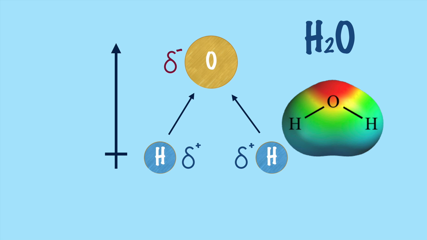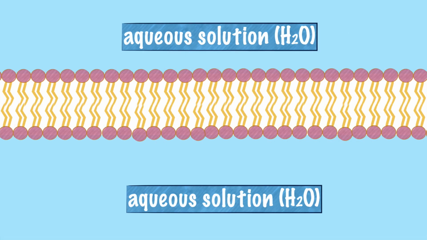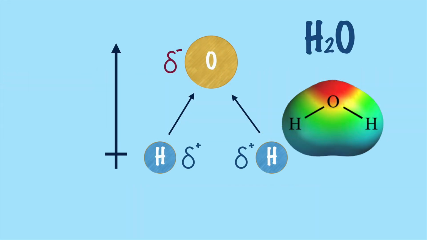And that's the reason why water gets along so well with the polar head, the hydrophilic head of the phospholipid bilayer, and why they create a separate environment on each side. And this is why you need a phospholipid bilayer, because each end of the phospholipid bilayer has the polar heads which attract water. Okay, so there's a little bit of chemistry for you on the water and why water gets along so well with the polar head, the hydrophilic head of the phospholipid bilayer.